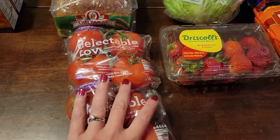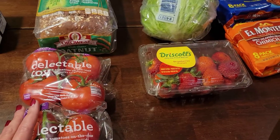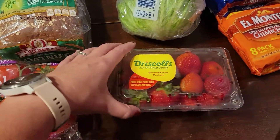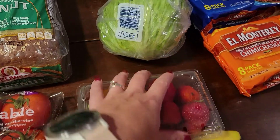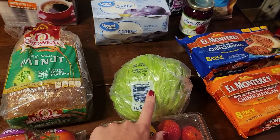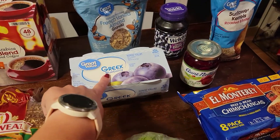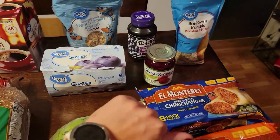I got two packs of tomatoes — I don't remember ordering two packs, so I'm not sure if they gave me two since there were only four in one pack. And then I picked up some strawberries and bananas because we haven't had fresh fruit in quite some time. I also want to have salads this week, so I got some iceberg lettuce.